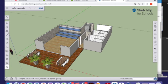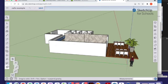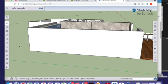Once you've used the paint bucket tool to add colours and textures to all of your walls, what we're going to do now is add in windows, and I'll show you how to do that. Rotate around to the first wall where you want to place in a window. We want to use the measuring tape because we really want to ensure that the windows are evenly spaced around a building, not all placed everywhere.